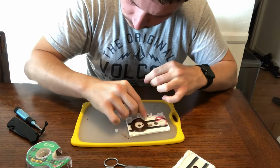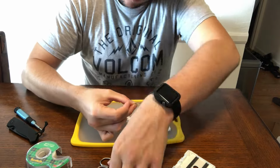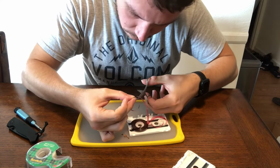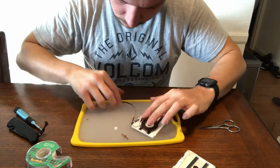When you get to this part, it's very important to make sure the tape itself is facing in the right direction. You want to line both ends of the tape together and cut off the bad ends.